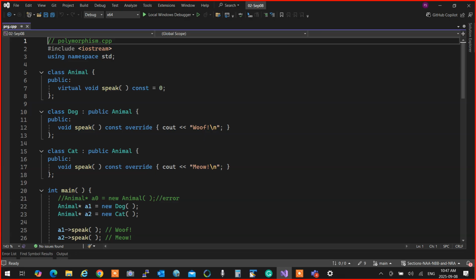Memory segments. We have 4 different places that our memory is used for. One is the code segment, where your instructions for the CPU go. Your for loop, your if statement. These instructions sit somewhere in memory so the computer can execute them.